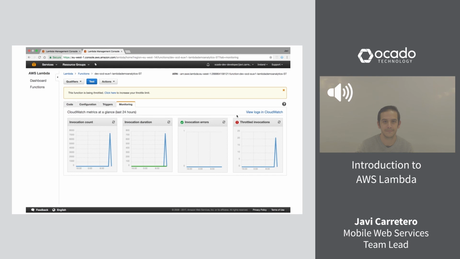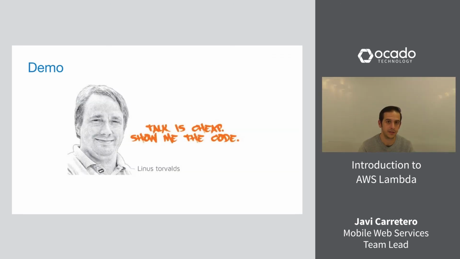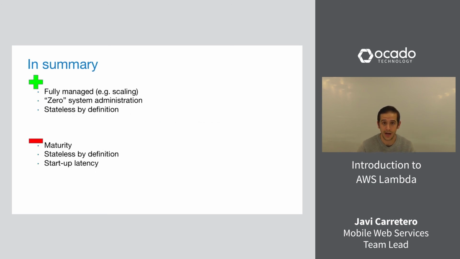So after the coding example, going back to the slides, I would like to talk about the advantages and disadvantages of Lambda to give us a better understanding of where this architecture actually fits in cloud computing. Some of the advantages is that Lambda is fully managed. We get a high level of scaling without having to worry about the infrastructure, which is definitely a good benefit of this approach. We also get zero system administration.